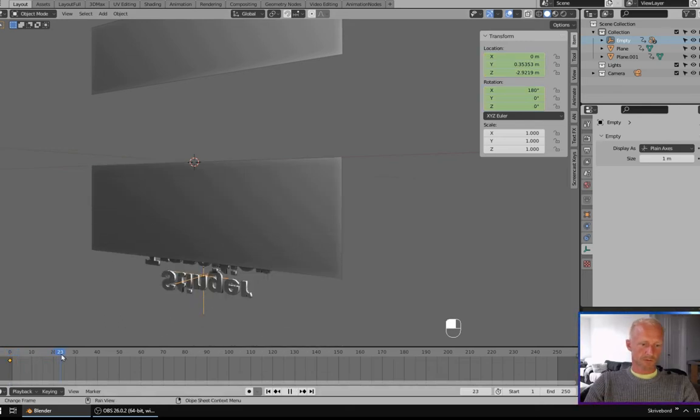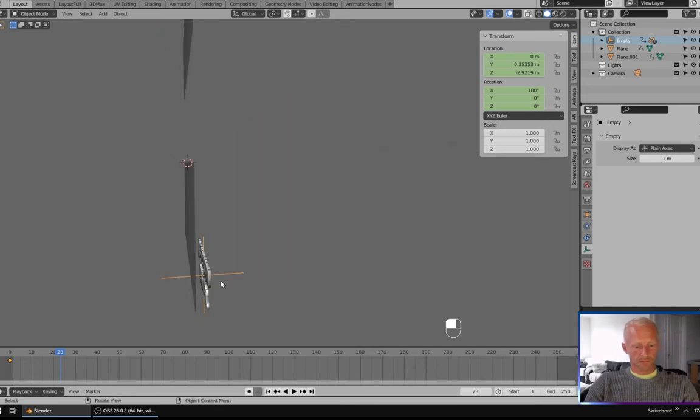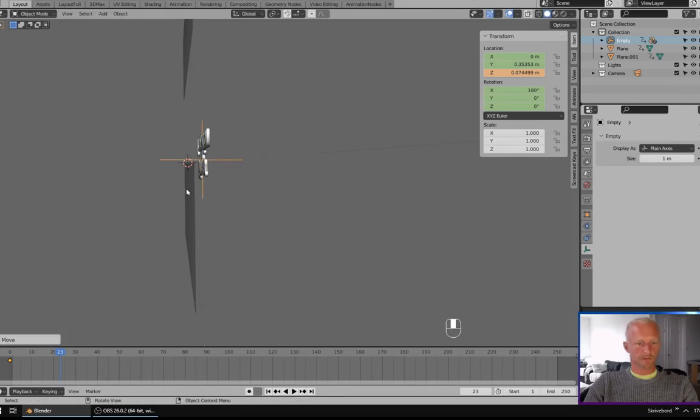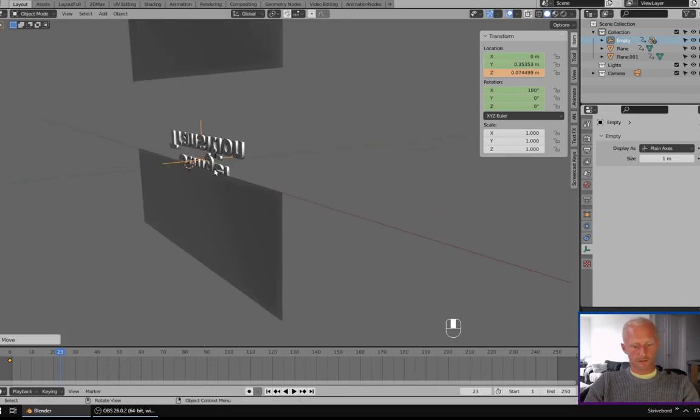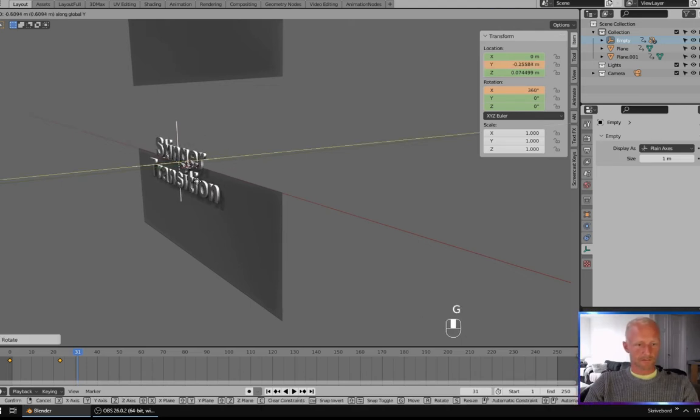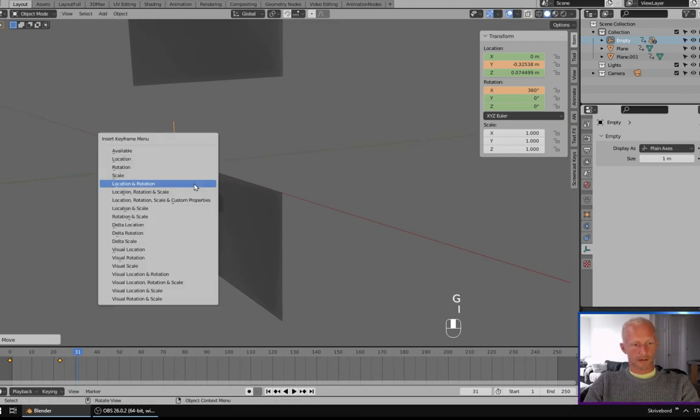Now I will just move it up, grab Z like this, add a keyframe, rotate X 180 and grab Y and add a keyframe.